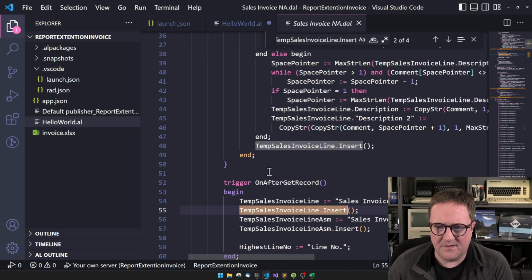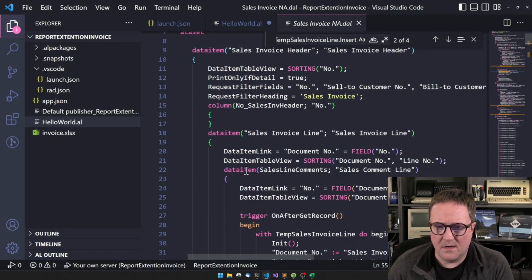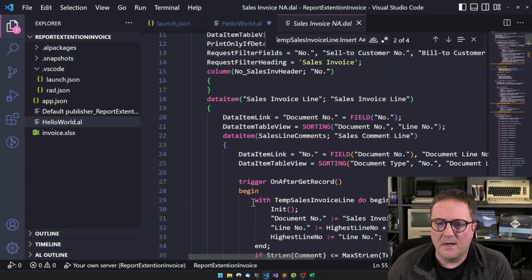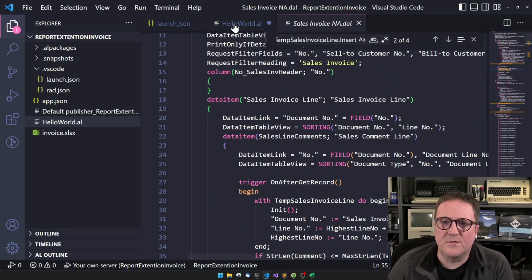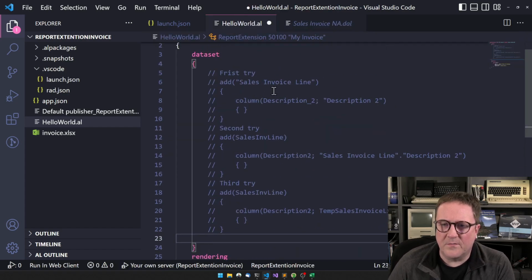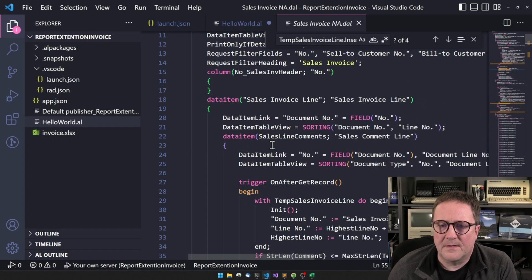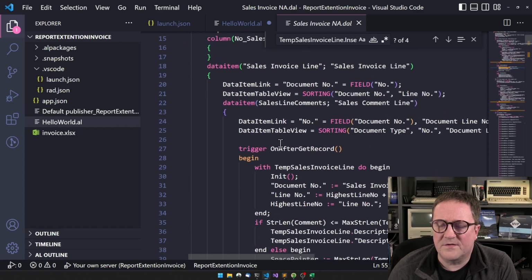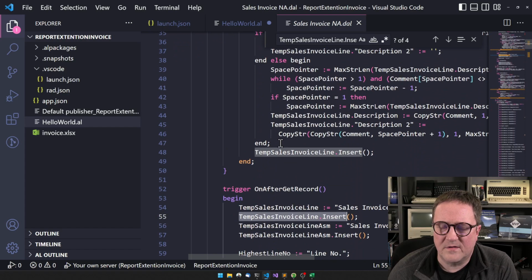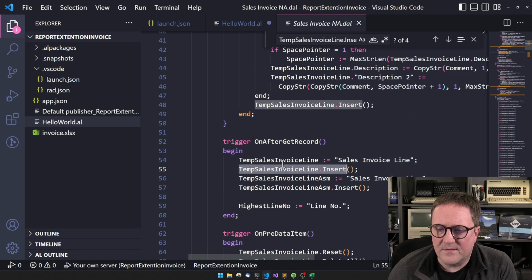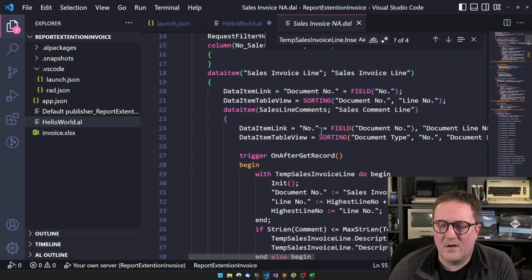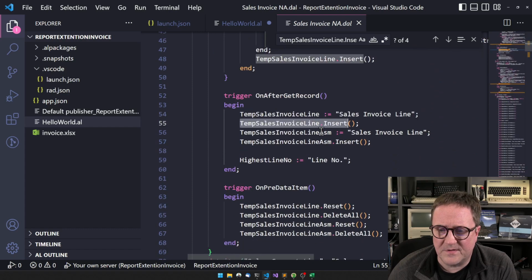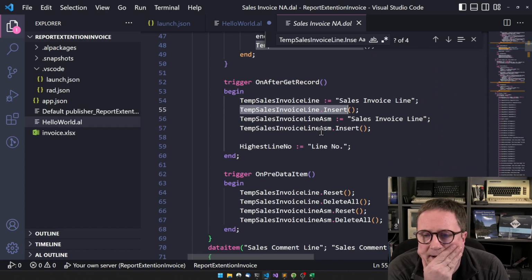The second one is on after get record in, hang on, yeah, in sales invoice line. So this one up here, the one where we had the right data, but okay. So the sales invoice line element has no columns. It's just a, okay, so that one would insert, and if there's a comment line underneath it, it will insert a sales temp line.